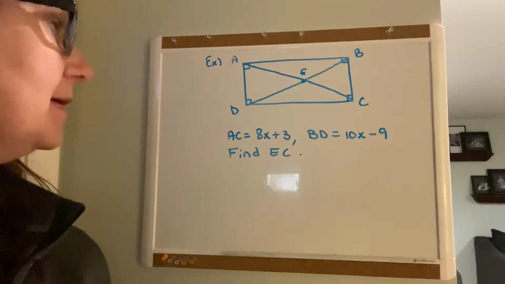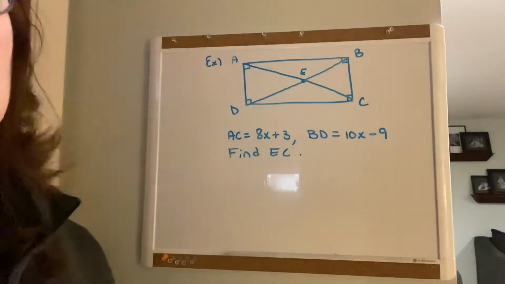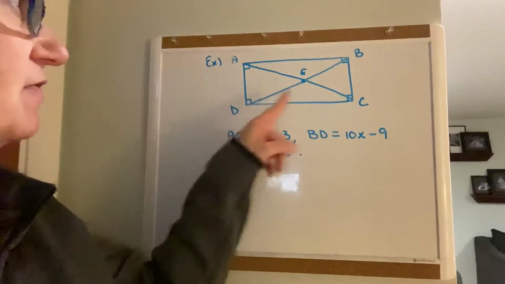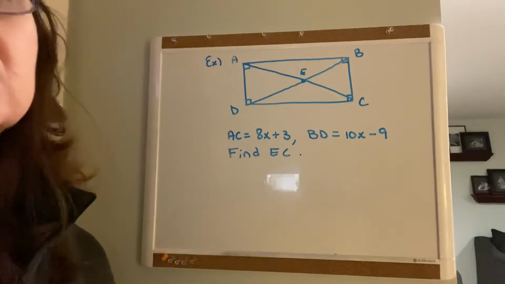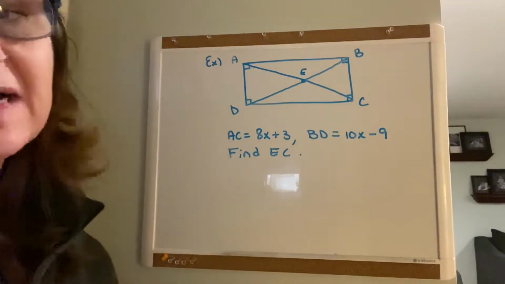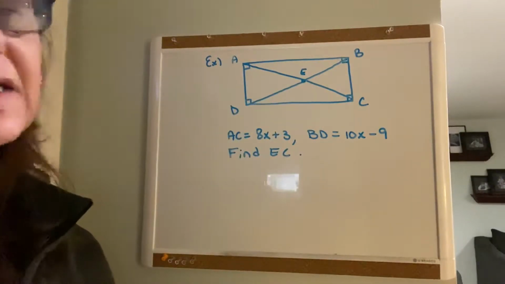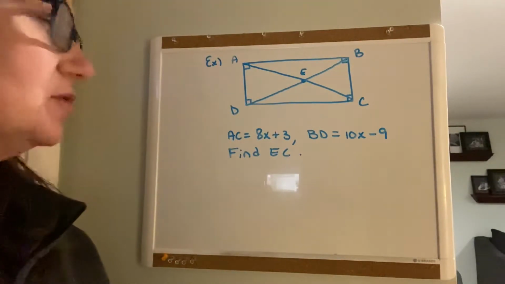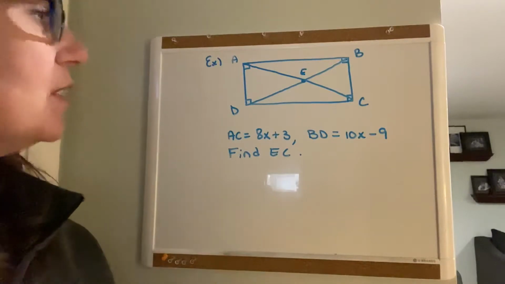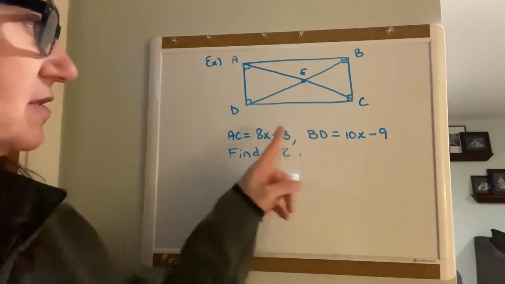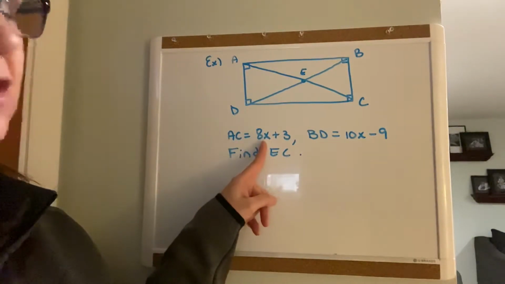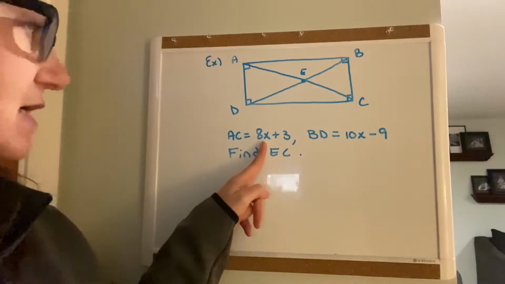you're working with. Based on these markings, the only thing you know for sure is that you have 4 right angles. So right away you should be thinking, oh, it's a rectangle. You don't know if all the sides are congruent, so you can't say it's a square. You only know for sure that it's a rectangle. Now, what you know about the diagonals of a rectangle is that they're equal to each other. That's one of the properties listed in that diagram.